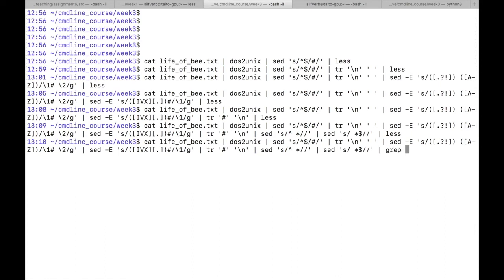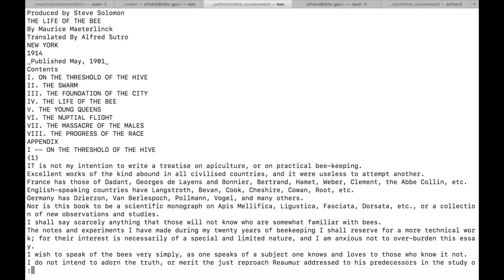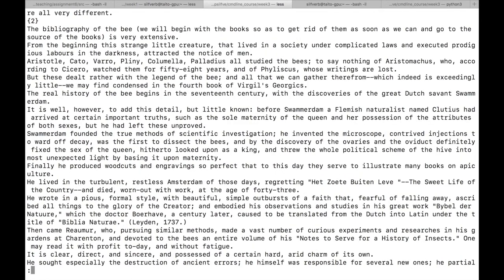So we're going to grep inversely using the option -v. So we want to find all lines which are not empty lines, and if you remember, empty lines were signified by a caret and a $. So lines where the line starts and ends in the same position. And now if we check using less, we can see that we have this nicely one sentence per line format of the book here.